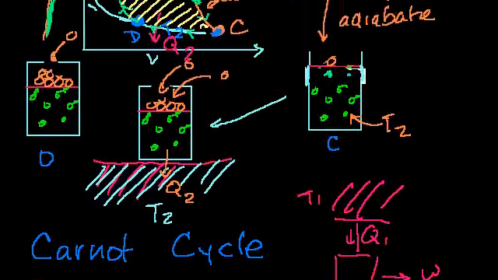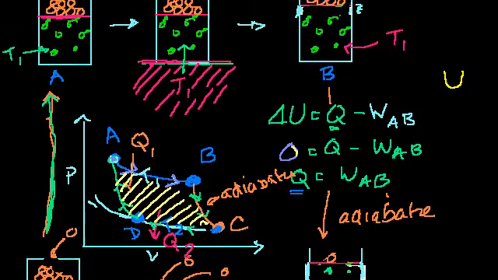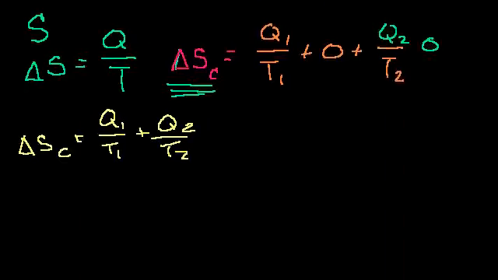Can we calculate Q1? Well, as we're on this top isotherm, our temperature doesn't change, our internal energy doesn't change. So if your internal energy is 0, then the heat added to the system is equal to the work done by the system. So it's the area under this curve, not just the area in the cycle. It'd be the whole area under the curve. So what's the whole area under the curve?